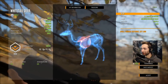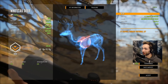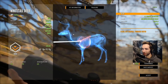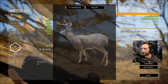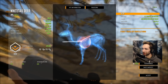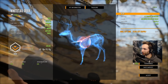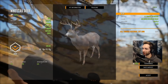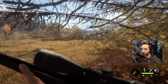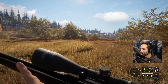This next buck should have been at least a single lung, hopefully double. We hit the shoulder blade, spine, and left lung, and he still ran a little ways — didn't pile up immediately. But he had to have dropped; there's no way he didn't with that shot. That's super long distance — talking 280 to 300 yards.